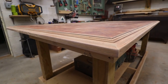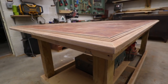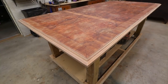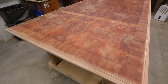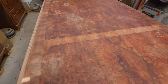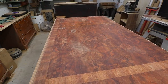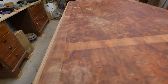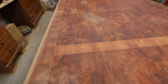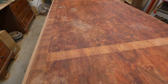Now that I have the edge all sanded up, all that's left is to finish sanding the top there. I got all those little dents and scratches steamed out. I had a couple spots down at the end there that had a little bit of finish left on them that I just cleaned up with a little bit of stripper. I just have that one little spot there that needs a little bit of care taken when I sand that.